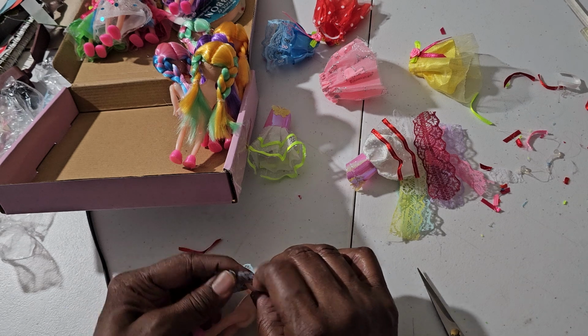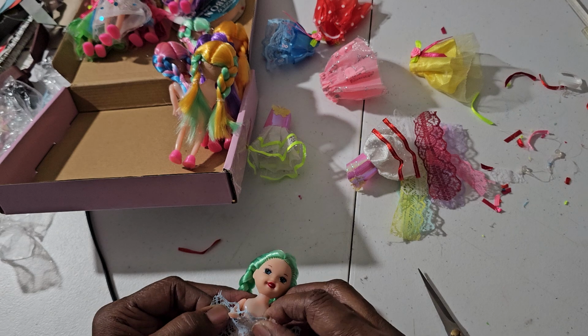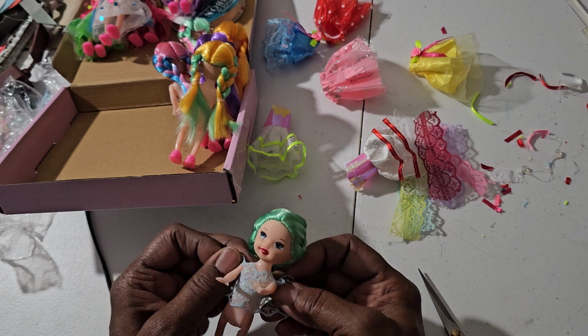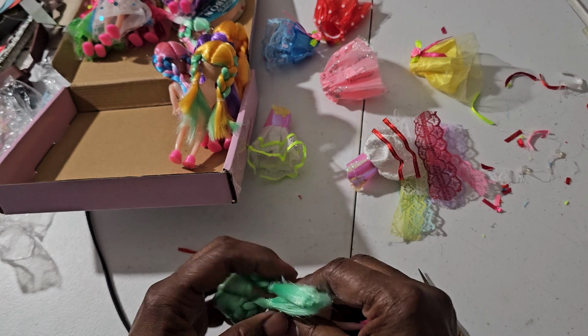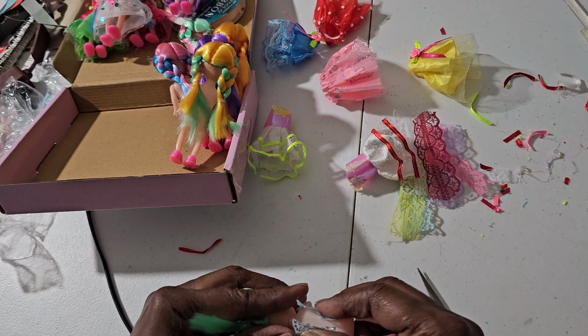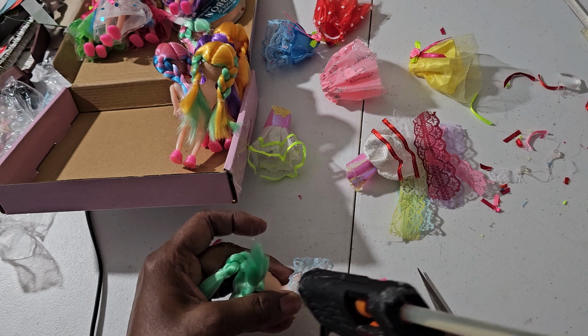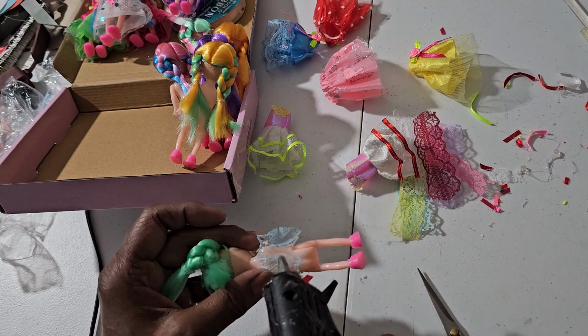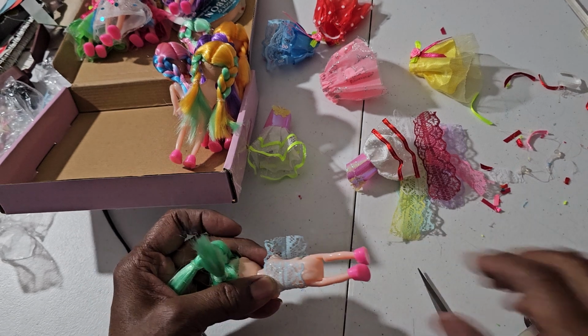I was going to cut it on her chest and not where her arm could reach. That would have been a problem, because then it would have been a hole instead of a little opening for the arm. Okay. Pushing that a little bit.